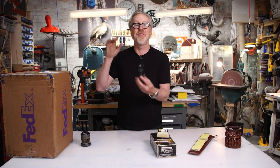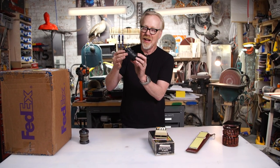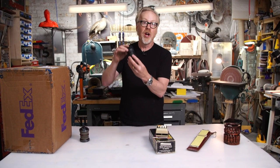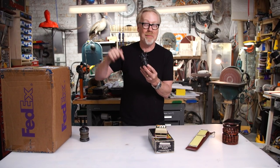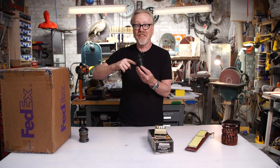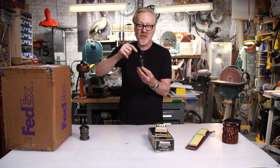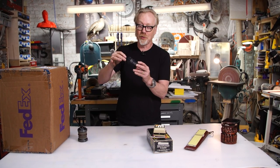This is one of my favorite devices in all of the world, and it's called a Curta Computer, invented by Curt Herzstark while imprisoned in a concentration camp in World War II. I'm serious. He came up with the idea for this calculator in the concentration camp, and when the war ended, he went and built a few hundred thousand of these over several decades.